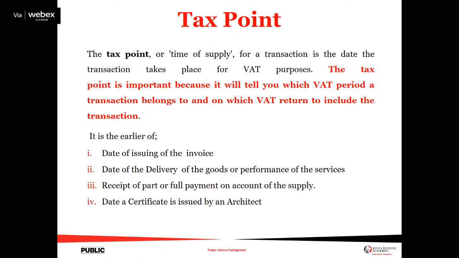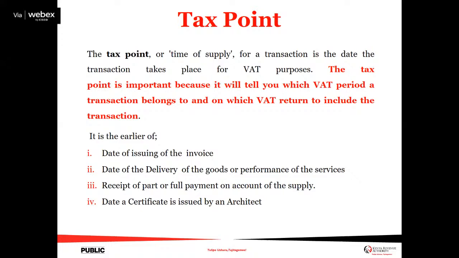So there's something called a tax point, and a tax point, just to simplify it, is: at what point are you expected to account for that VAT? Remember, we are guided by principles, we are guided by law. And the tax point usually is a very huge headache for most of us because people do not understand exactly at what point they are expected to pay the VAT. Remember, we've all agreed up to now, for you to pay VAT, you need to be a registered VAT person.